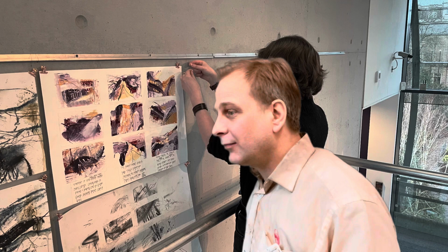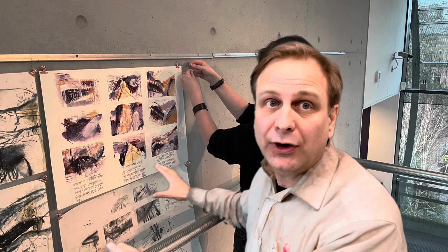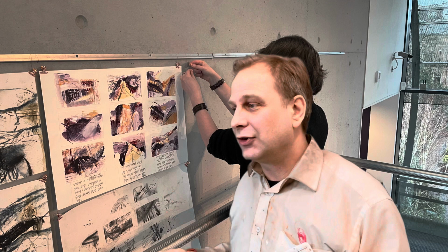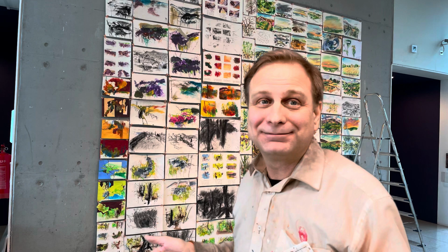Eventually, when we took the platform away, we thought, wow, this looks really good. It's this huge wall, and each one of those drawings, the sketches, represents a journey outside into nature drawing. And it made us realise how much we'd done. And that wasn't all of them. We've got plenty more back at the studio.